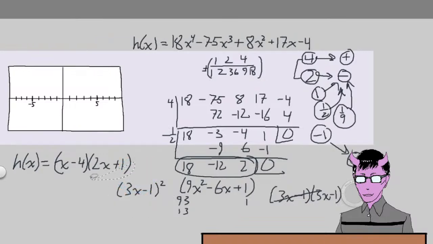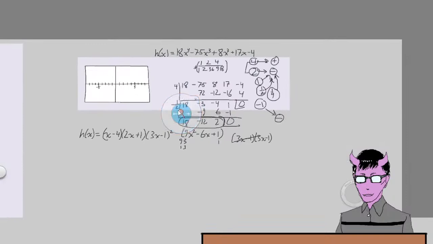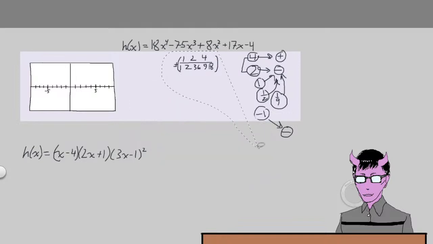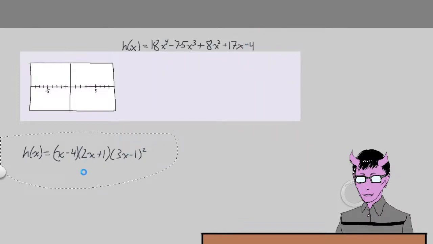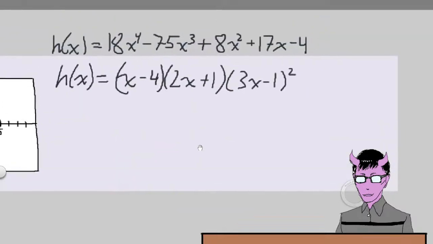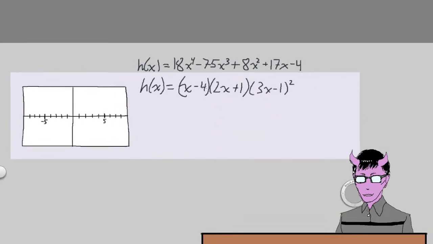If I can get this to fit. Okay, I think I can delete some stuff at this point. We don't need the synthetic division work anymore, so that is done. And then we don't need Descartes' rule of signs. We don't need the intermediate value theorem anymore because we already have the fully factored form right here. Cool. Okay, so what do we have at this point?